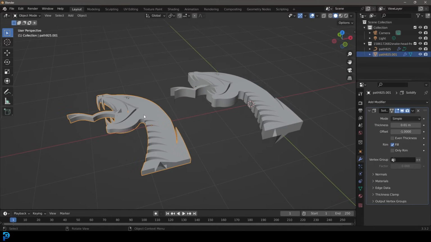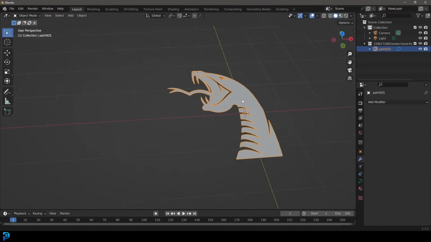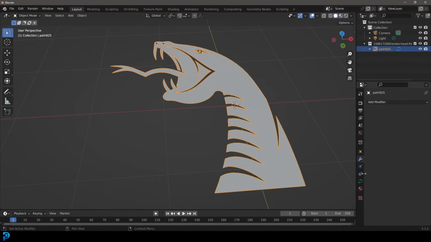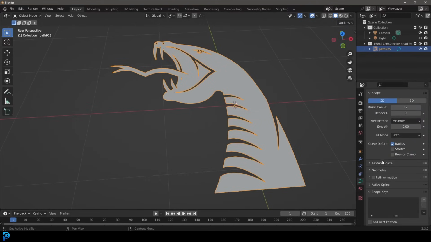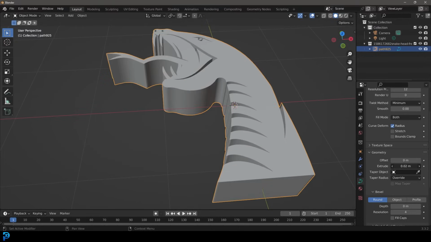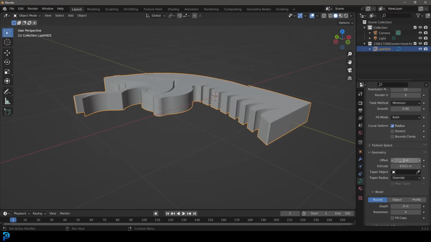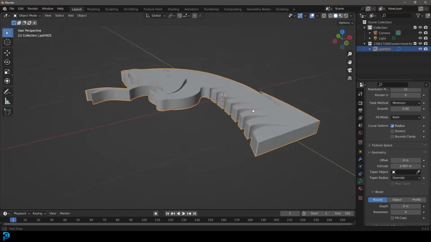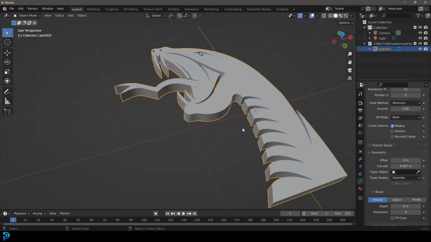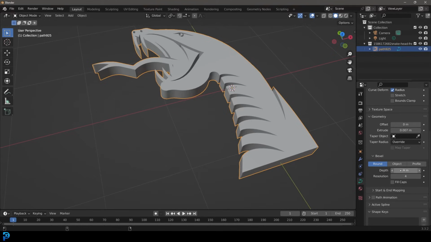So what we're gonna do, I'll get rid of this one that we just turned into a mesh, get rid of this solidify. With this one here, that's made out of the curves, if you go over to your curve settings, you're gonna see over here under the geometry, we've got some interesting things. Number one, we've got the extrude here. If you use that extrude, it does a much better job. So you can give this as much thickness as you want. So I'm gonna go with about something like that. It looks really cool. But at the moment, it looks really sharp. So what you can do is go down to the bevel option and just increase the depth of that bevel here. I'd make it something really small, like 0.01.